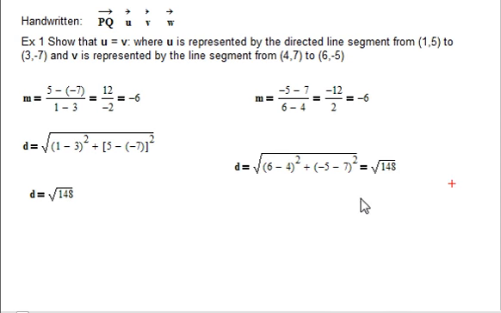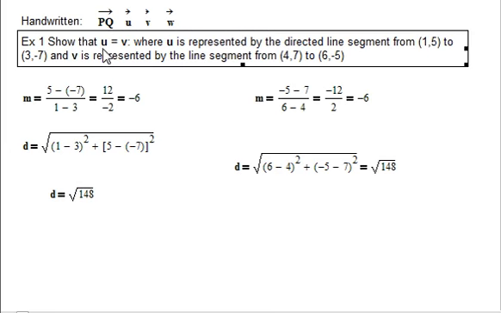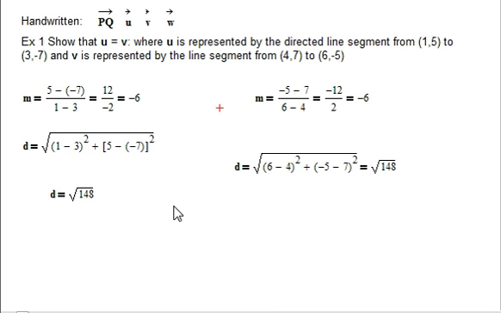So either way, we got the distance and the direction is the same. So therefore, vector u equals vector v. Remember, this is only one of the representations of vector u. Actually, vector u and v gives us two representations of the infinite number of representations for that particular vector. And that vector has slope negative 6, so in other words it probably looks like down this way, something like that, and is square root of 148, so a little bit more than 12 units long.